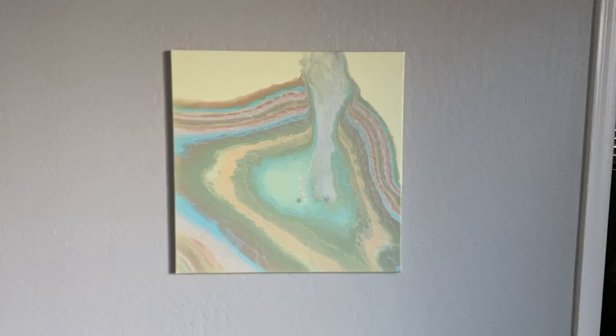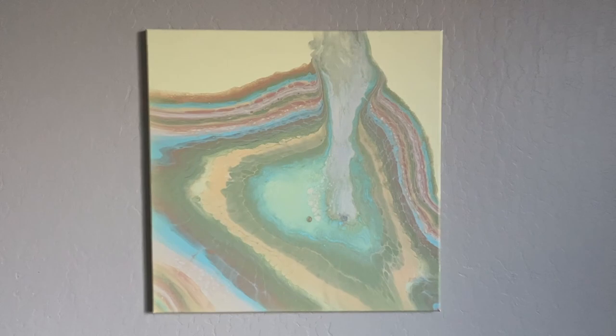I will bring you guys back when it's dry. Hey guys, here this one is dry. It actually turned out pretty good.